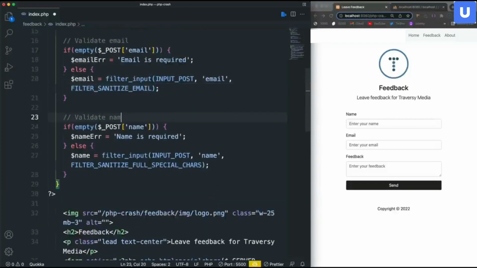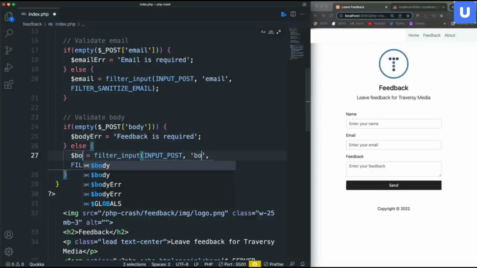Then we want the body. So let's see, this body error, we'll just say "feedback is required", and change this and that to body.